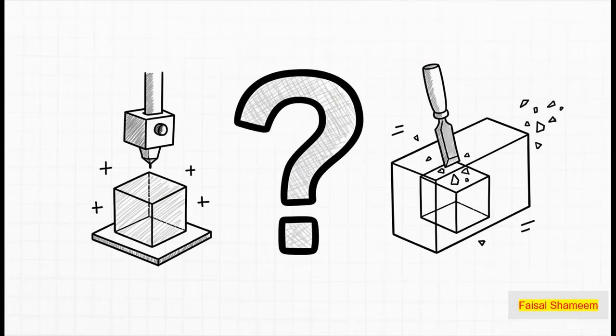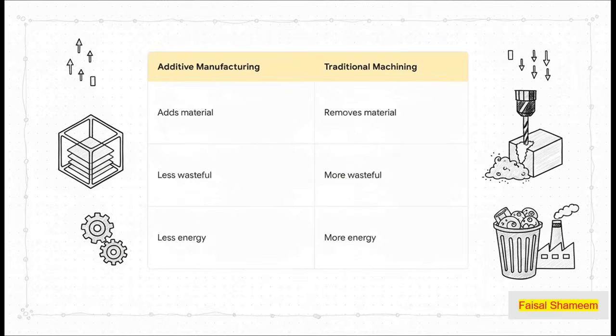So basically, with additive manufacturing, you're creating something from pretty much nothing, whereas traditional, or I guess subtractive manufacturing, is more like sculpting. You have this solid block, and you have to remove material from it to get the shape you want, right? Exactly. You have absolutely hit the nail on the head. Traditional machining methods are subtractive. They cut material away, which you can imagine creates a ton of waste. Just think of all those metal shavings you see on a factory floor.